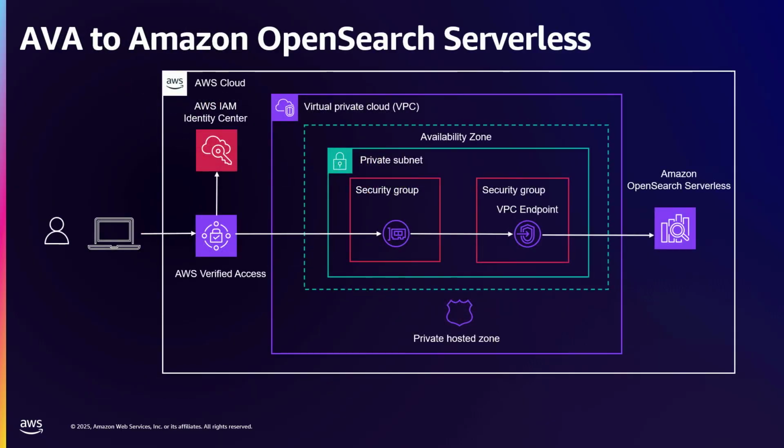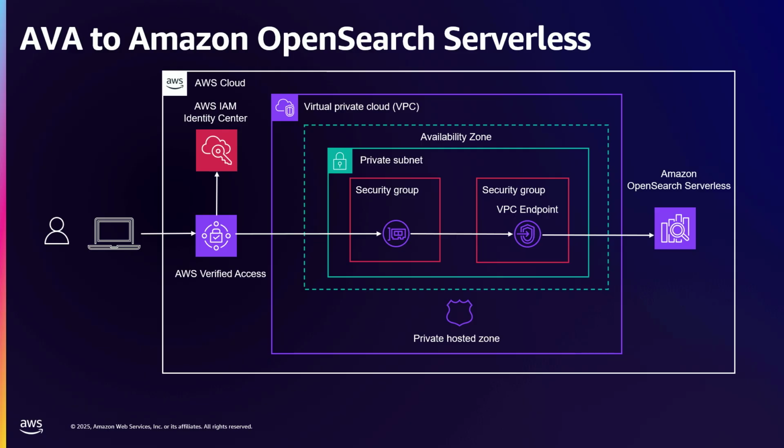All right, so let's take a look at using AVA to connect to OpenSearch serverless. In this case, it'll be the OpenSearch serverless private endpoint. And when you configure an OpenSearch serverless private endpoint, OpenSearch will deploy a VPC endpoint that it manages, and it will also deploy a Route 53 private hosted zone. And in that private hosted zone, it will create an entry for the OpenSearch endpoint. And we'll see how this comes into play later on. I'll show you further on in the presentation what implications this has.